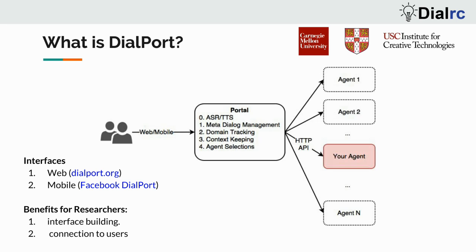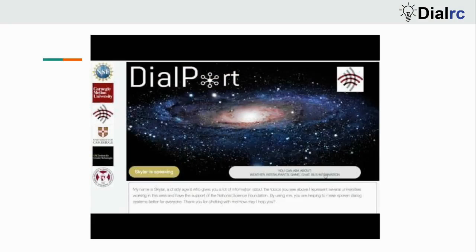What we're solving is the problem of collecting data for the academic community, and we're providing two things. We're providing an interface, because that's really difficult to build. This interface has speech recognition, TTS, and a multi-turn dialogue manager that can have a conversation with the user, figure out what the user wants, and then transfer the user to one of the backend agents that can match the user's need. Here is a small video, and I think a demo is worth more than 1,000 words, so you can have a better idea of what Dialport is.